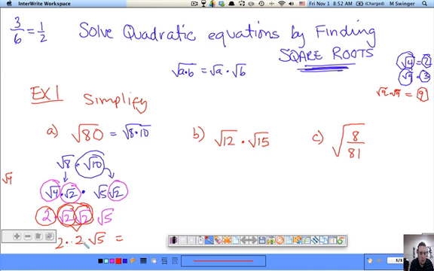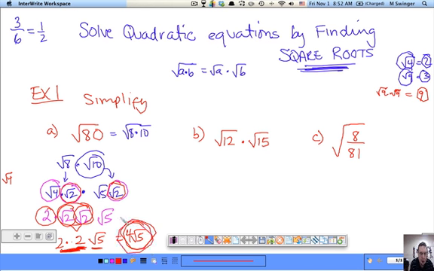No, that's 2 times root 2 times root 5. You can always multiply these numbers together. Never multiply a number like this times a root inside. You can multiply root times root, but you can't multiply a number times a root. Okay? Just leave it. 2 times 2 is 4, so this is really 4 roots of 5.